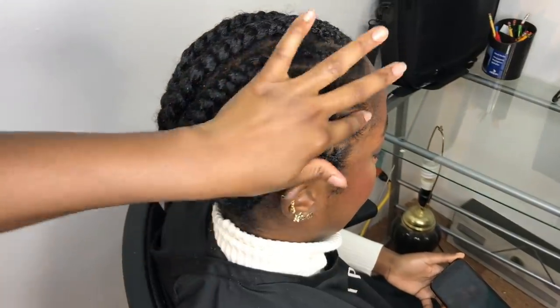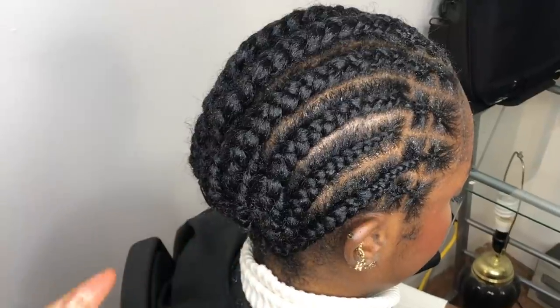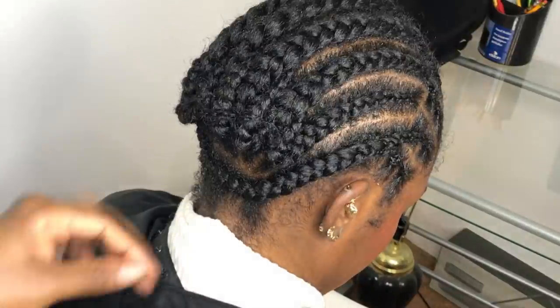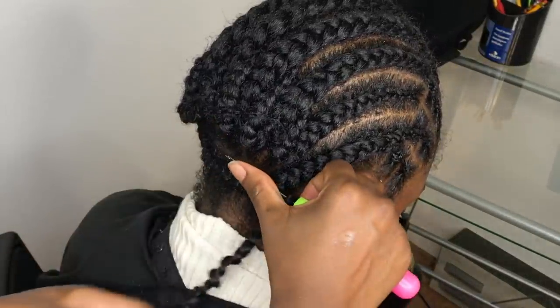So I'm basically done cornrowing her hair and tucking the ends in and stitching the ends in, and also applied some scalp oil. So now we're going to crochet in the short passion twist hair, so just keep on watching.